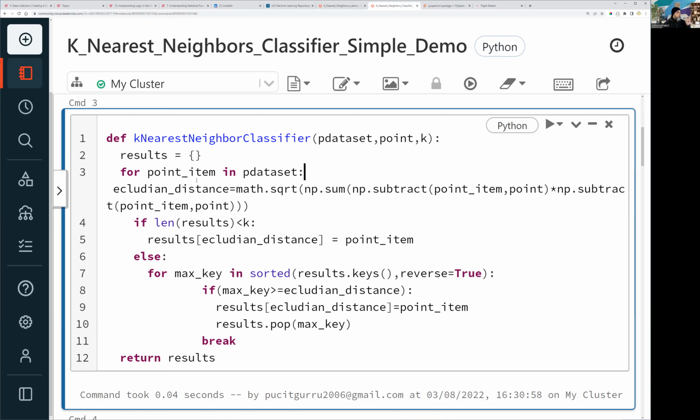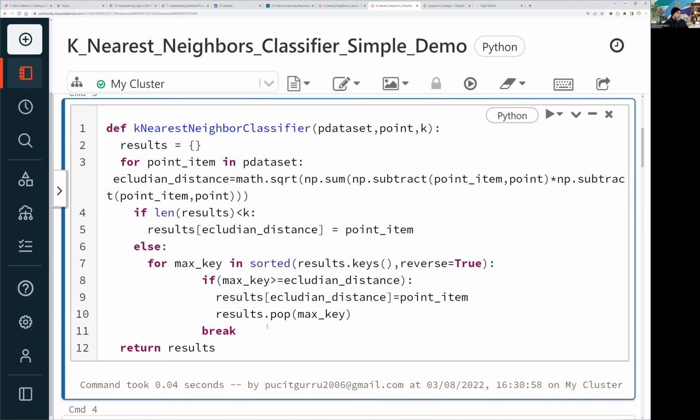So what I'm going to do is loop over every point in the data set, and my first step is calculating the Euclidean distance. Let me read it out for you from inner to outer, because obviously the inner is going to be executed first. So you can see I'm using the NumPy library function called subtract. What it's going to do is subtract one point from the other, and the beauty is it's going to look after the indexing for me by itself, right?